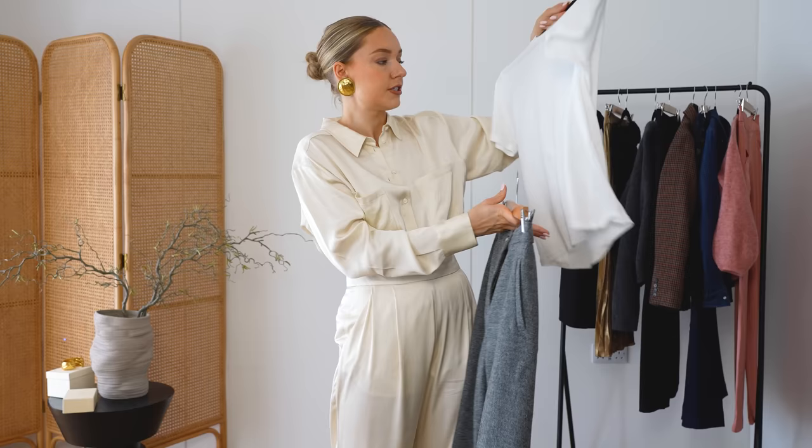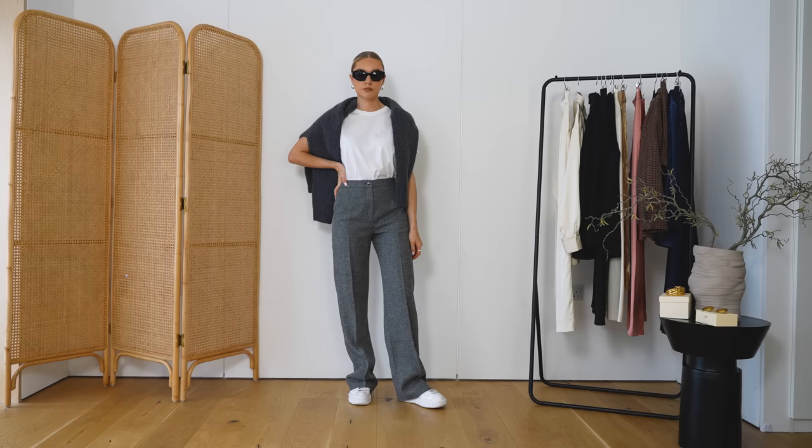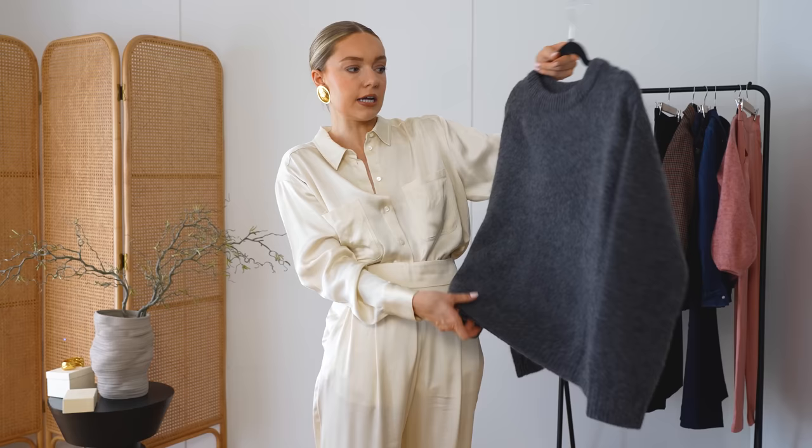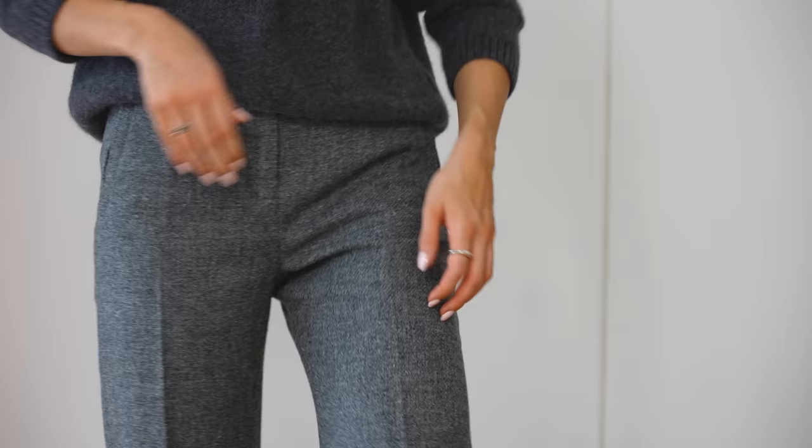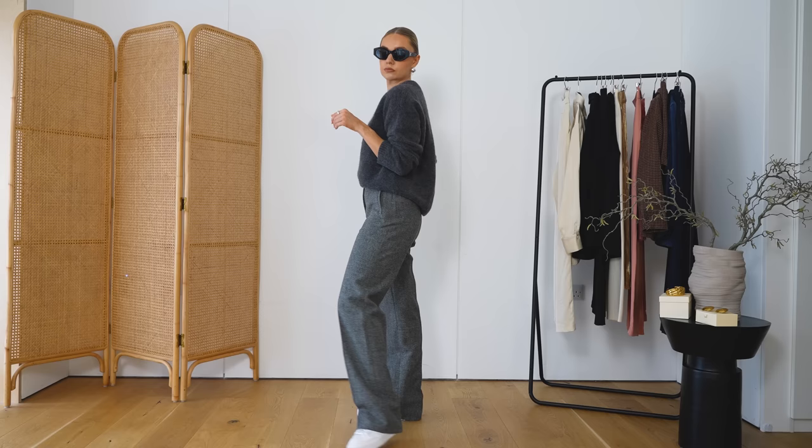The Cezanne t-shirts are lightweight, wash really nicely, not too baggy, not too thick — just perfect. A t-shirt with a simple pair of smart trousers is a really nice transitional look. I also popped on this alpaca blend jumper over the shoulders. It's a really nice grey knit — a great shade that'll go with a lot. It feels gorgeous and it's not itchy, which is great for alpaca. I love this slightly drop shoulder shape. You could pop that on with the trousers, or layer it with a white t-shirt or a nice crisp white shirt underneath.